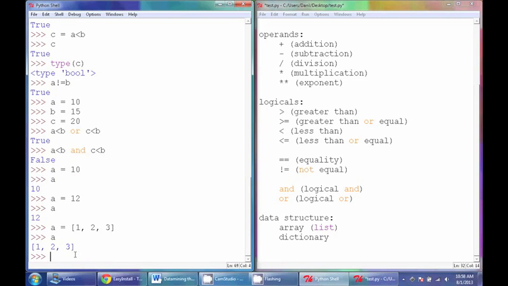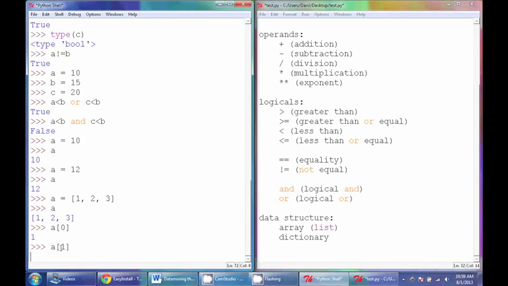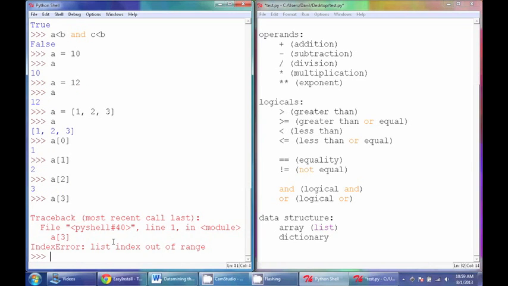If we want a specific value within that array, we can just call it up by index, and for that we use again the bracket notation. So we say A, and the part of A we want is the first value. Here, as with most programming languages, the indexing of values within lists or arrays starts with 0. So the first element of A is 0. The second element is 1. Now if we ask for a place that doesn't exist, say the fourth value within that array, it'll give us an error basically saying the index is out of range.